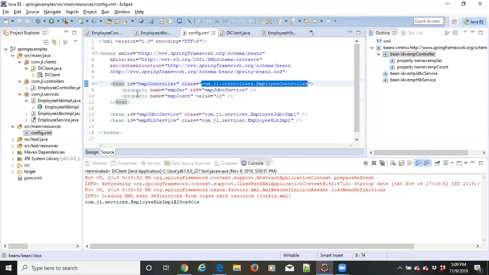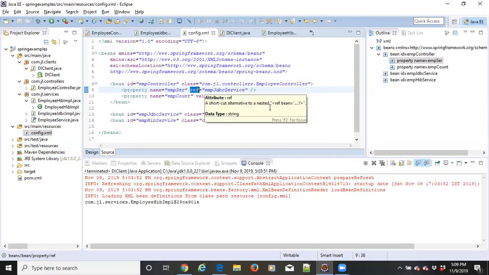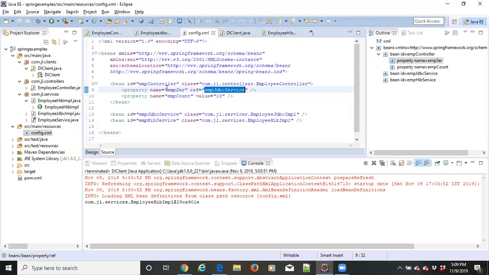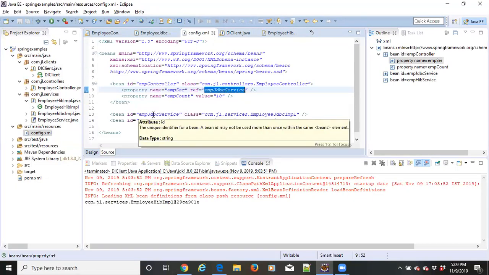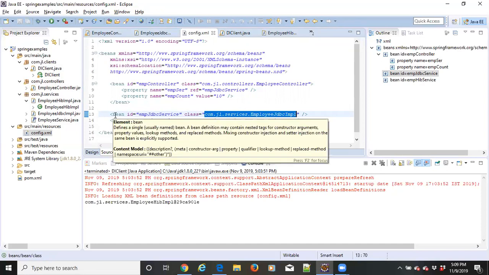Whenever it sees the property tags and the property has a ref tag, it understands that it has a reference to another object. So it goes to the bean which has that ID, creates this object, and injects this dependency using the setter method.